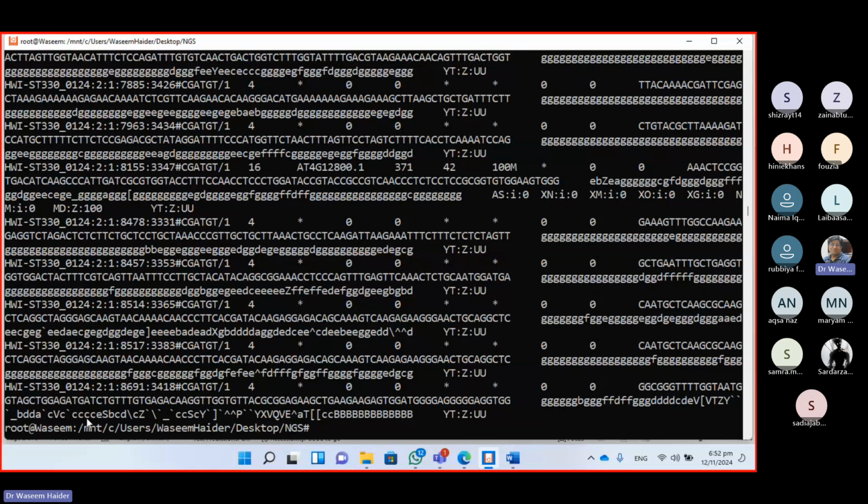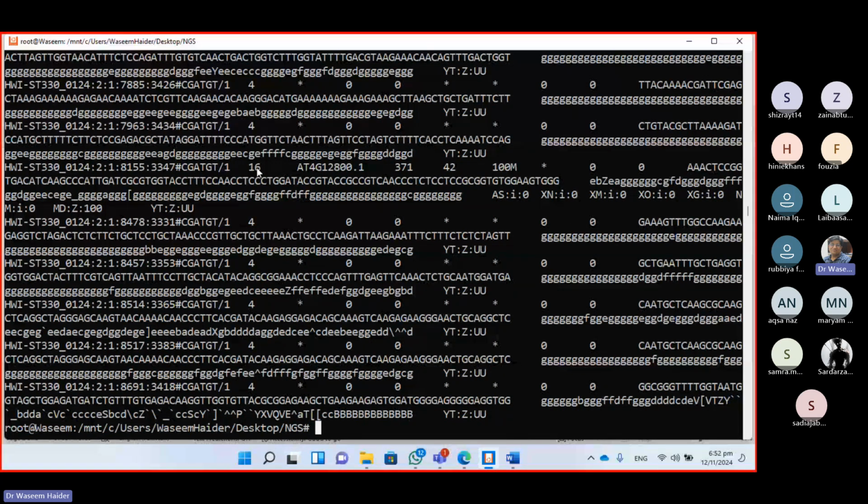So again, those read fragments are here, but rather than having those quality scores, we have some other things like 4 and asterisk and 0 and 0. That's the output file which we are seeing. So when it aligns, it gives us those reads, but at the same time it adds some additional things in the output. 16 means that this read has aligned somewhere. 4 means it did not align. Asterisk means no gene or no transcript on which this read was aligned. 0 0 0 asterisk because this read was not aligned with anything.